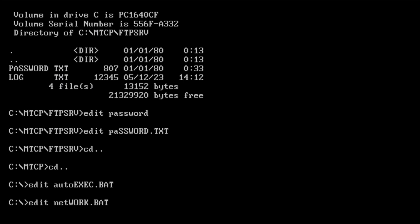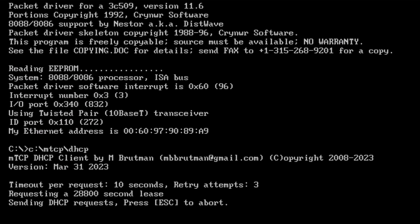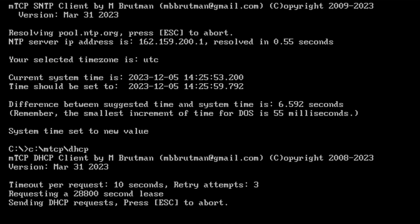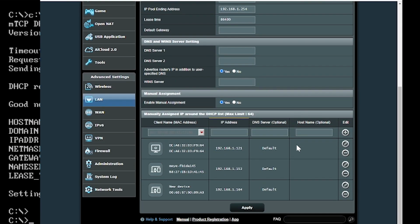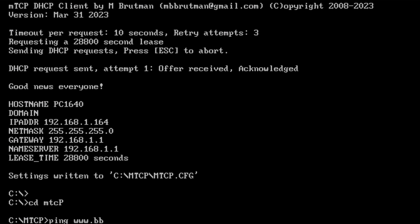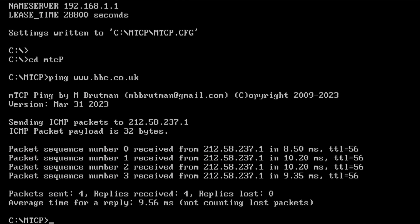So I run that now. Just show you how that works again. So it's getting the time done, loading the driver, it's getting confirmation of what My Ethernet address is. That's the MAC address as we would be familiar with these days. And then it's requesting the line from my router, Wi-Fi router. Well, it's actually Ethernet router. Finally got it, and then I'll get some readout of, yeah, it's been given 192.168.1.64. That's good, and it's saved that to the MTCP config. So yeah, that's the IP address. There's the one that I've already predetermined within my router software that the Ethernet card's going to be given. And at that point, I can again go to MT and perhaps ping www.bbc.co.uk and hopefully I get my ping brought back there. So that's basically it. So it's a nice setup.